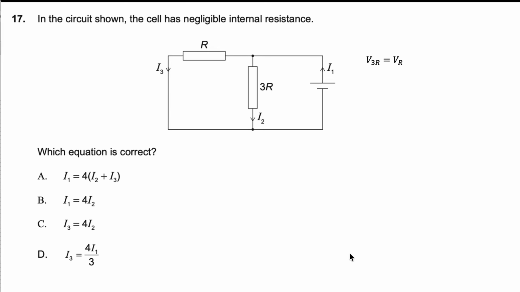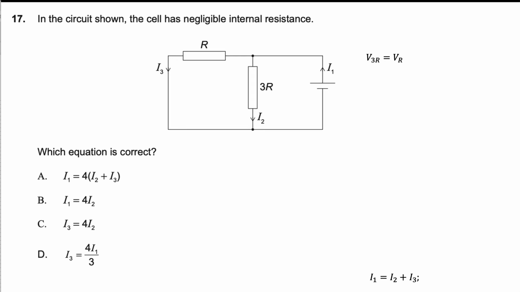So what does that mean? Well, it means the potential difference across these is the same. Anywhere in a parallel circuit, we've got this branching off. The potential difference across here must be equal to the potential difference across here. It's actually equal to the EMF because we've only got one cell in the circuit. So the voltage, or the potential difference across each of these, is going to be the same.